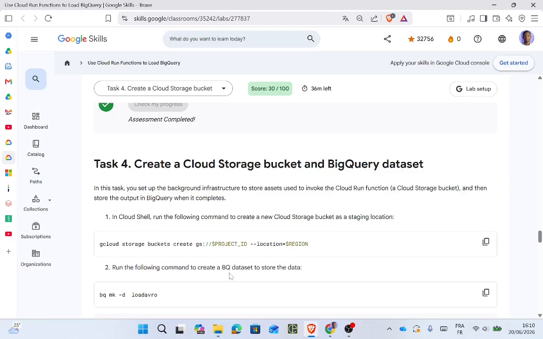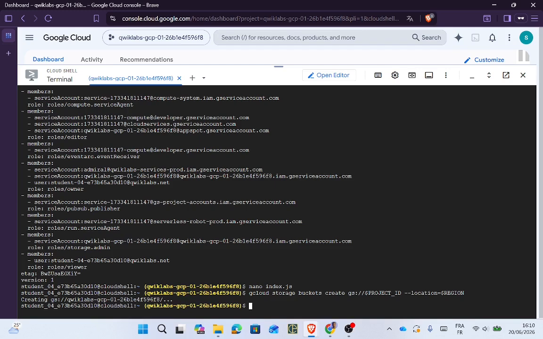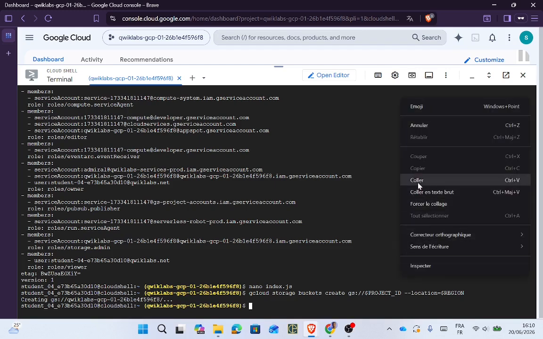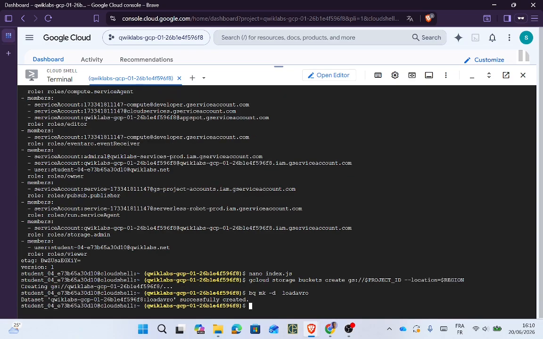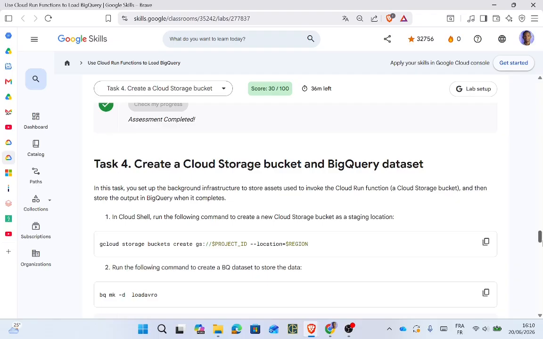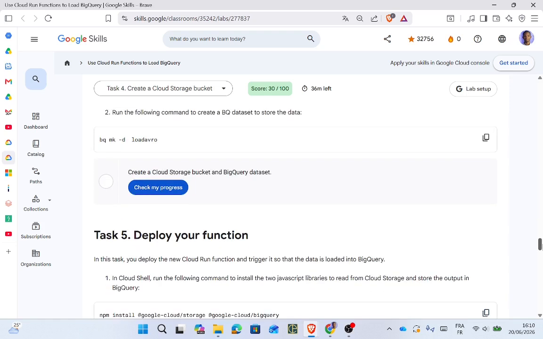And now create the BigQuery dataset. It's very easy from the BigQuery UI in the browser. The second option is a much longer process, but it's also easy. Now let's see progress.